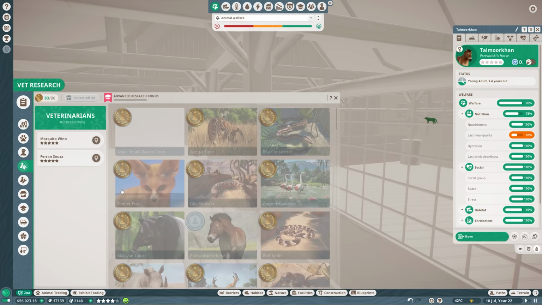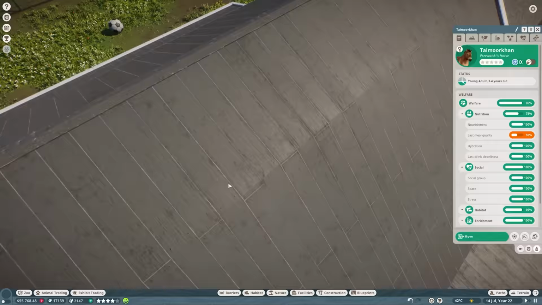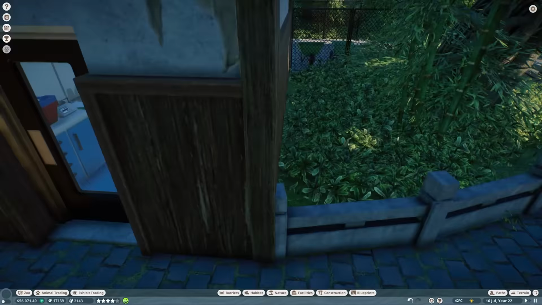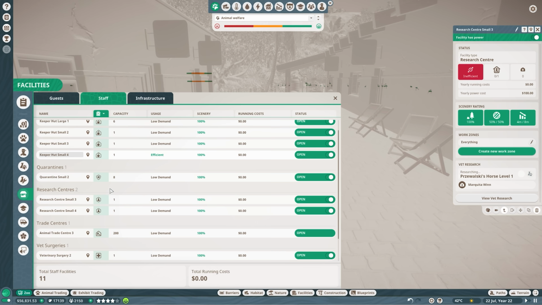We actually do not have any vet doing any research here. So I'm just gonna put you onto the Przewalski's horse. Now I do wonder, where did I put my research center? Was that right over here? Because obviously this is a lot further away than you want it to be. But we should be having more research centers. So if I'm correct, facilities, staff, quarantine, research.